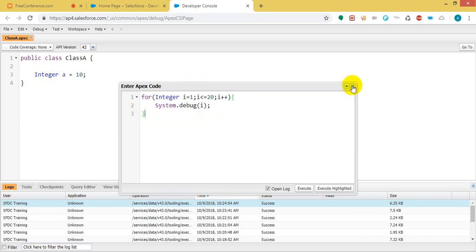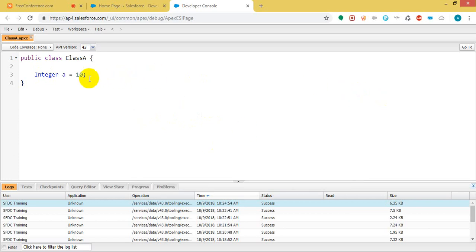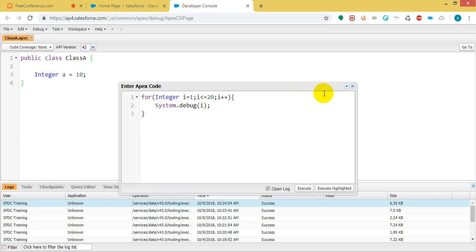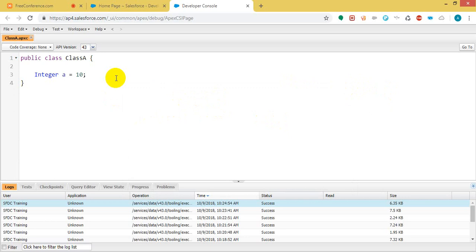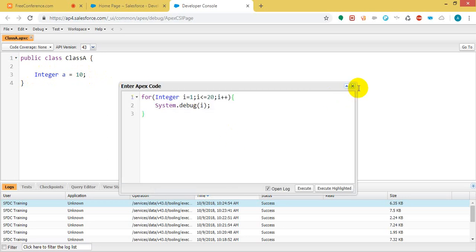Class is the metadata where we can store in the Salesforce, and whenever the program is running, that will calculate the data and everything. Means the metadata will be used to execute the logic whenever end user is trying to operate the Salesforce. So end user won't execute the logic in the execute anonymous, and he doesn't know the coding. For that we will be using the classes and other Apex language where we have to develop the applications. Now here you have integer a equals to 10. Now how to access those variables outside the class?